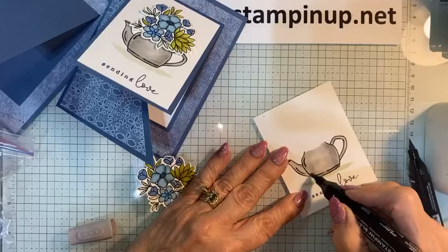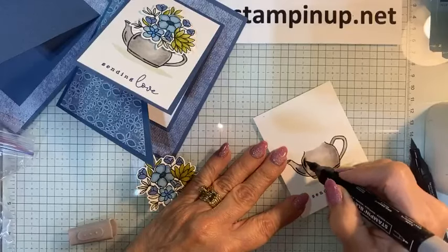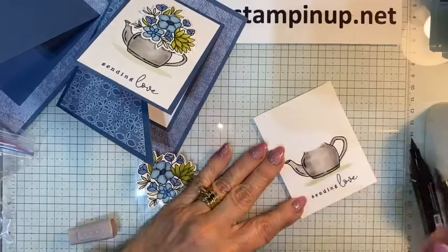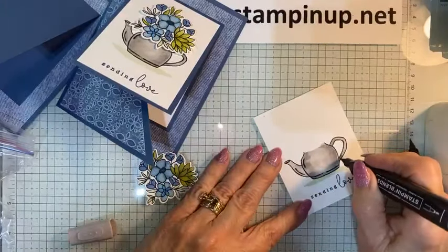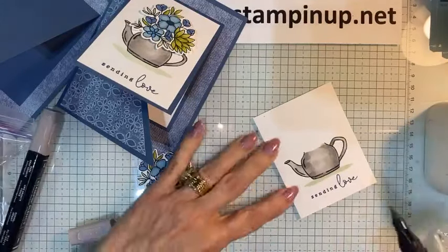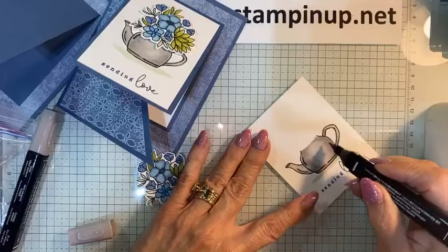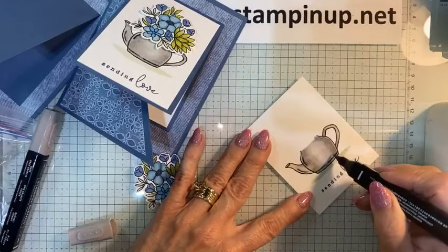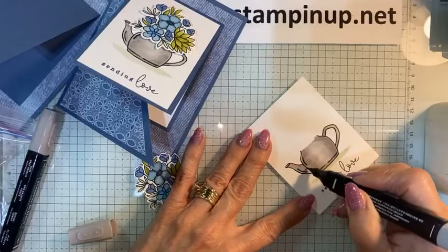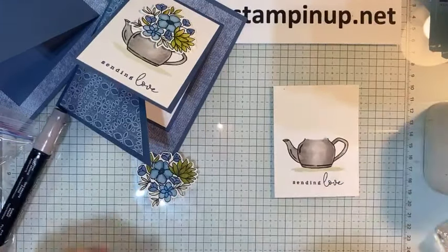And that's another fun thing about the alcohol markers. Let's say I want this a little deeper. And then I'm going to go back over one more time. It is all about practicing, but really, they're just so fun to work with. I think anybody can do it. There. Oh, I'm very happy.